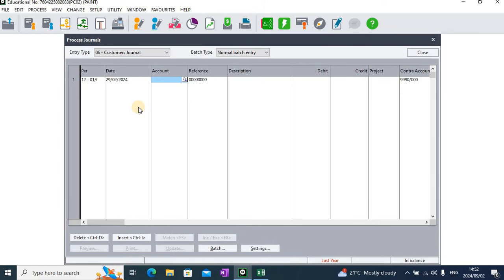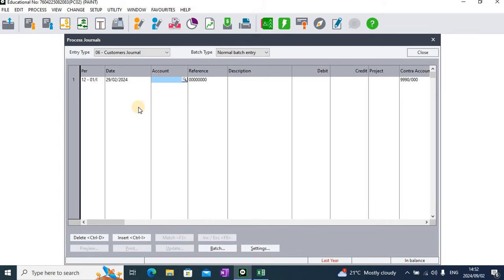So at the top of each column, go and write your periods.